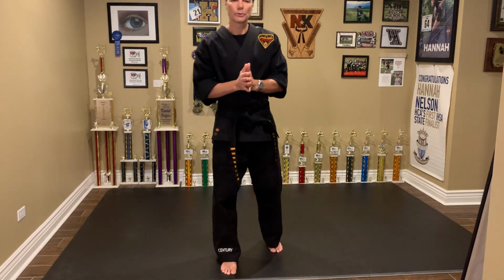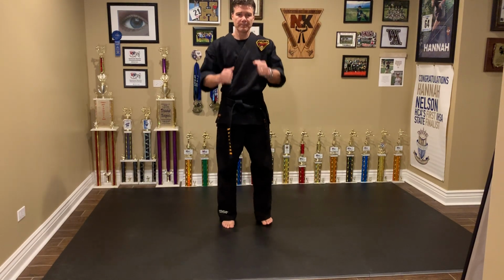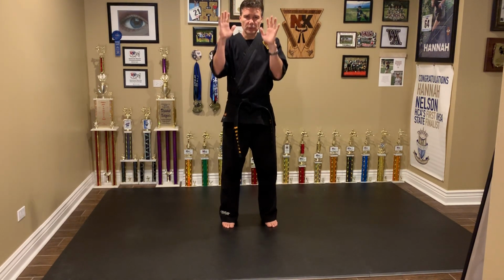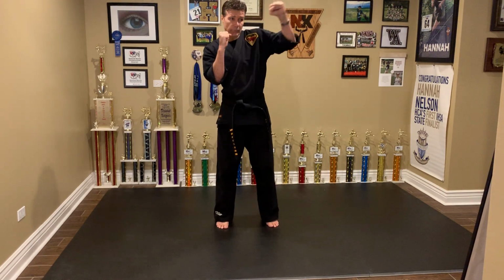The next thing we want to do is get into what's called a fighting stance. Let me do a couple of different fighting stances. For 4 to 7 year olds in the beginner class, we start them in a fighting stance. It's just kind of straight ahead like we were. Hands are up. So this is really important. Again, if you have a bully that's trying to grab you or strangle you, we want to make sure that we can protect ourselves. So the hands are up, and usually people are right-handed, so if they're going to punch you, a punch would come from that side.